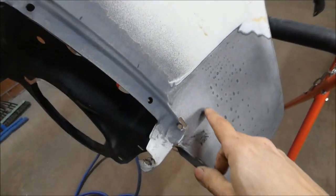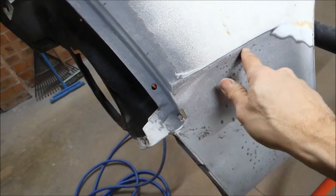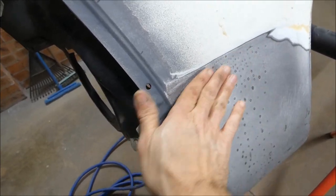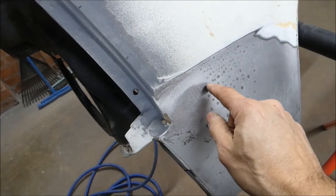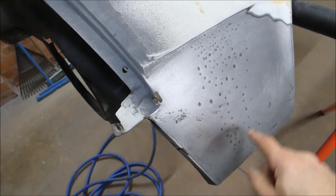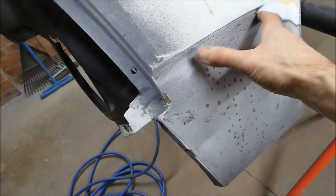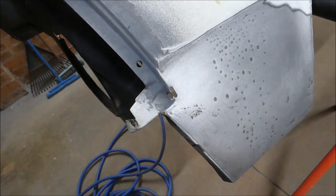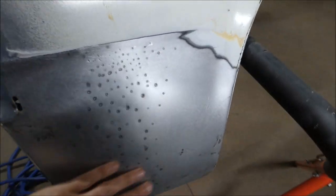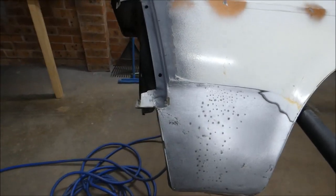The only way I could figure out to fix it: this area needed quite a bit of panel beating to get back into its proper shape because there was a lump there. And then just with the Easy Beat, I put a heap of shrinks in, slowly working my way along, checking, and then wherever it needed more, continuing on. You can see it's sort of like a V shape, but I got it in the end. I'm really happy with it. I gave it a couple of goes with the body file and it just needs a skim now — it's actually excellent. Really happy that we were able to save this guard.